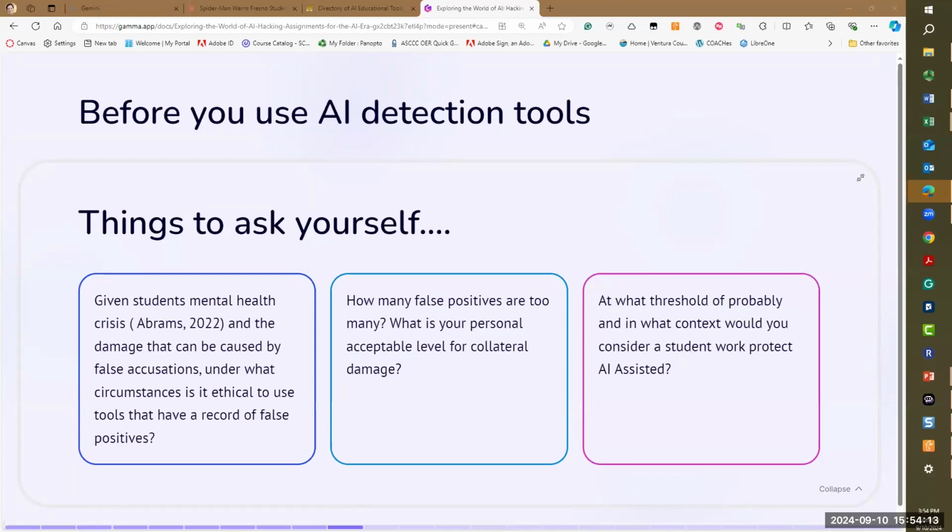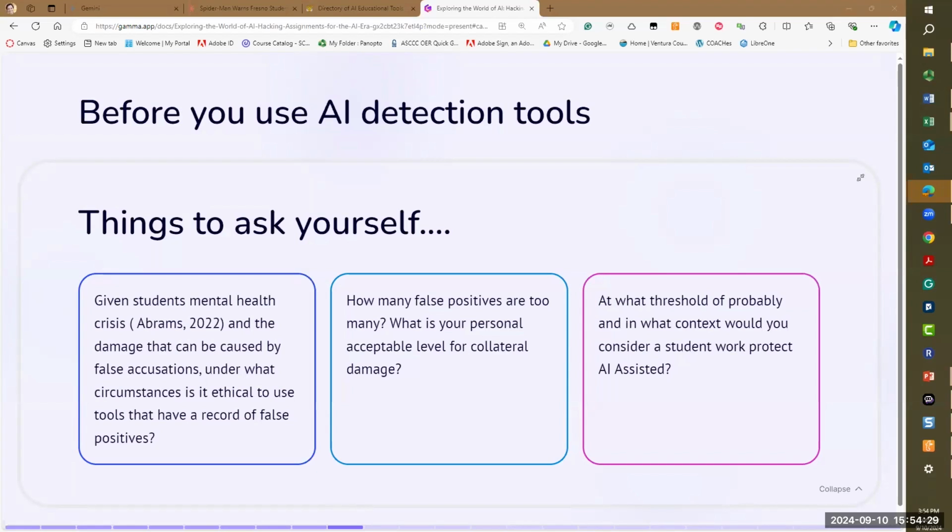How many false positives are too many? At 4%, you think, oh, that's safe. Is 5%? Is 6%? Is 10%? Is 12%? What is your comfort level on the percentage of false positives that would let you say this is a good tool?